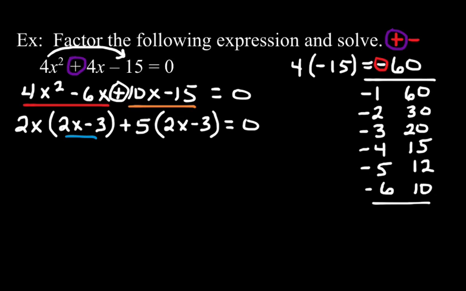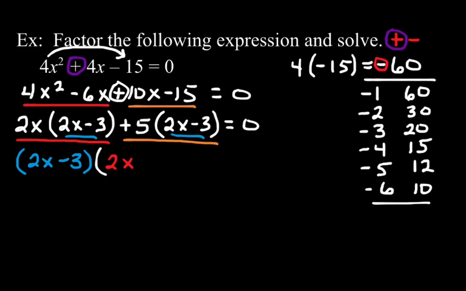So again, no surprise, we were able to factor it. They're the same. We're going to be able to factor out 2x minus 3. What we have left from our first group is a 2x, and from our second group, a plus 5. Okay, now in all the other problems, we were done at this point because none of the other problems had this equals 0 at the end of it. This one is different. We have to solve. We're going to figure out x equals what?